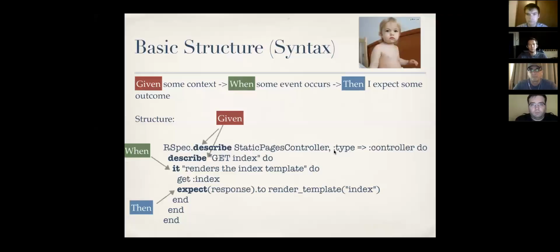One of the controller tests that I put as an example: static pages controller, and the type is controller, and then you describe it. The first two describes are what is given, and then the syntax goes like this: it renders an index template. That is when something happens, and then what do you expect? You expect a response to render template, and that is index.